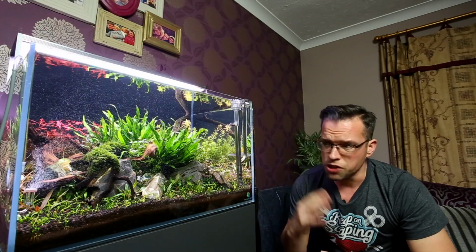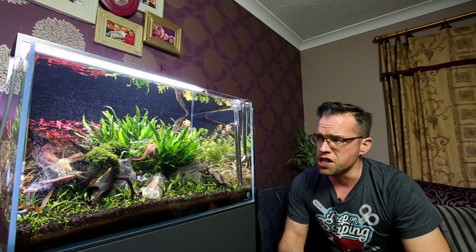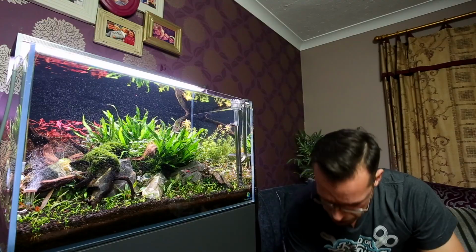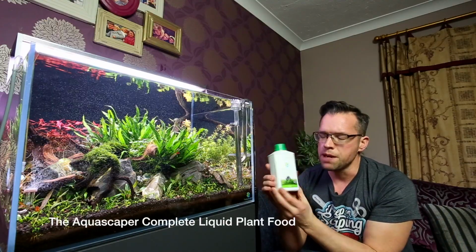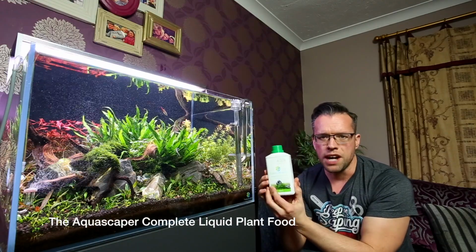Maintenance wise, just doing two 50% water changes once a week using my regular hard tap water. I don't test my water, I just rely on those water changes and dosing every day with a comprehensive liquid fertiliser. Some of you may have seen this already. This is the Aquascaper complete liquid plant food, which I add every day.